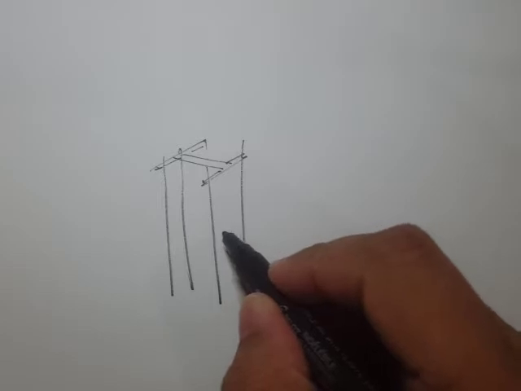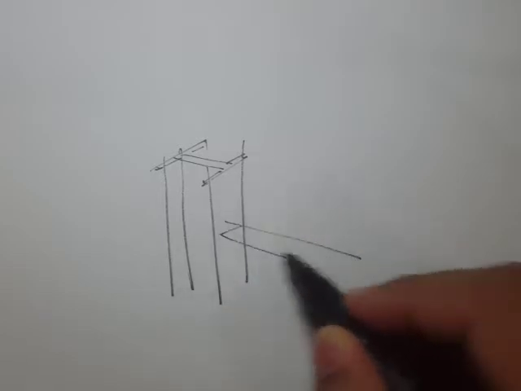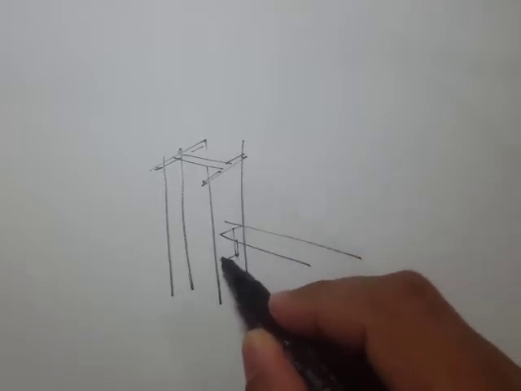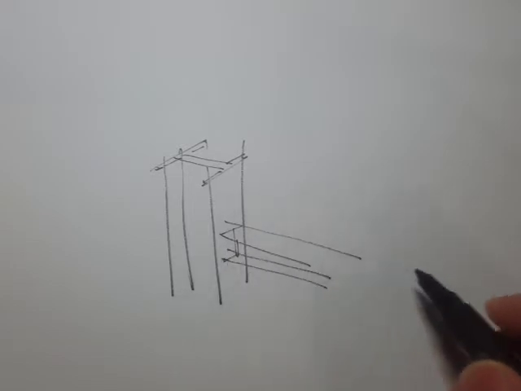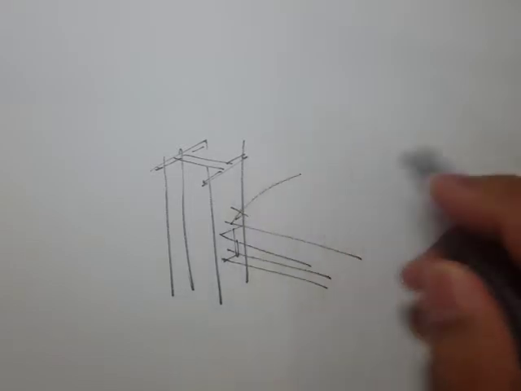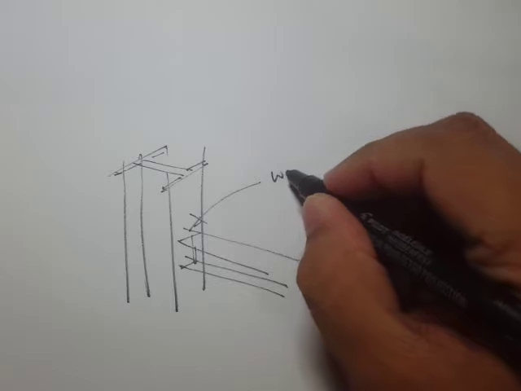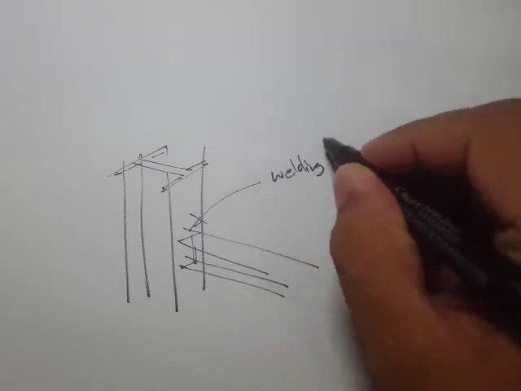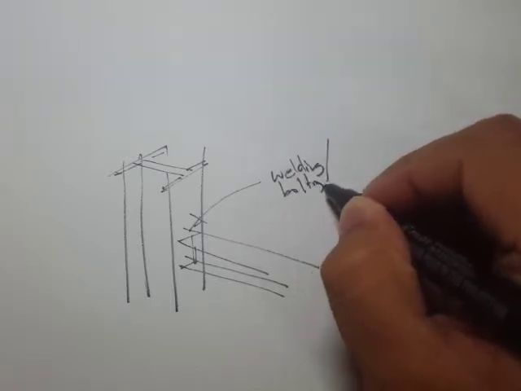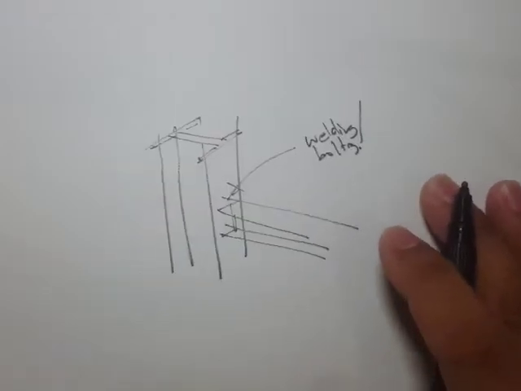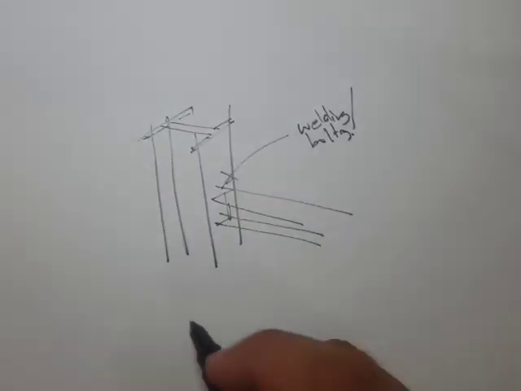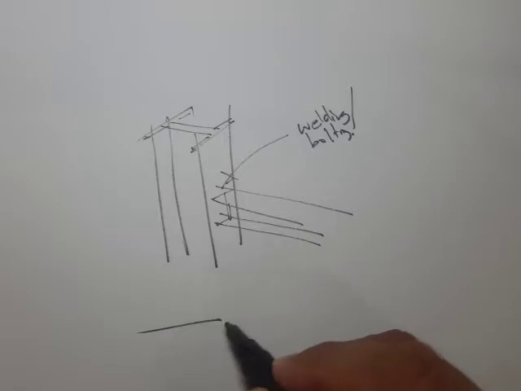say a beam, for example. So how would you attach this beam to a column? Then that's going to be by either welding or bolting. Of course, other joints, like for example splicing of beams.